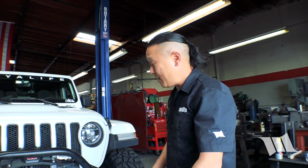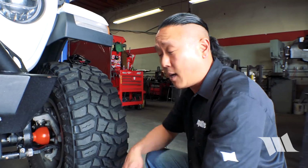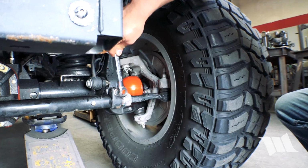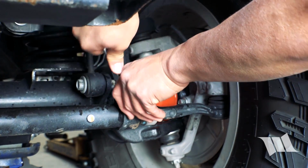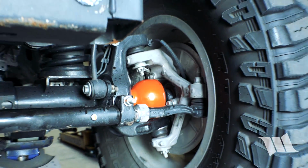So what I shoot for is 3/32 to 1/8. A lot of factory cars call for 3/32 because they have smaller tires. Bigger tires drag harder, so a little extra toe in, I think, is helpful with the bigger tire. Awesome. So that should help out a lot. I just have to retighten this clamp, and we should be good to go. All right. That's a good adjustment to be making.